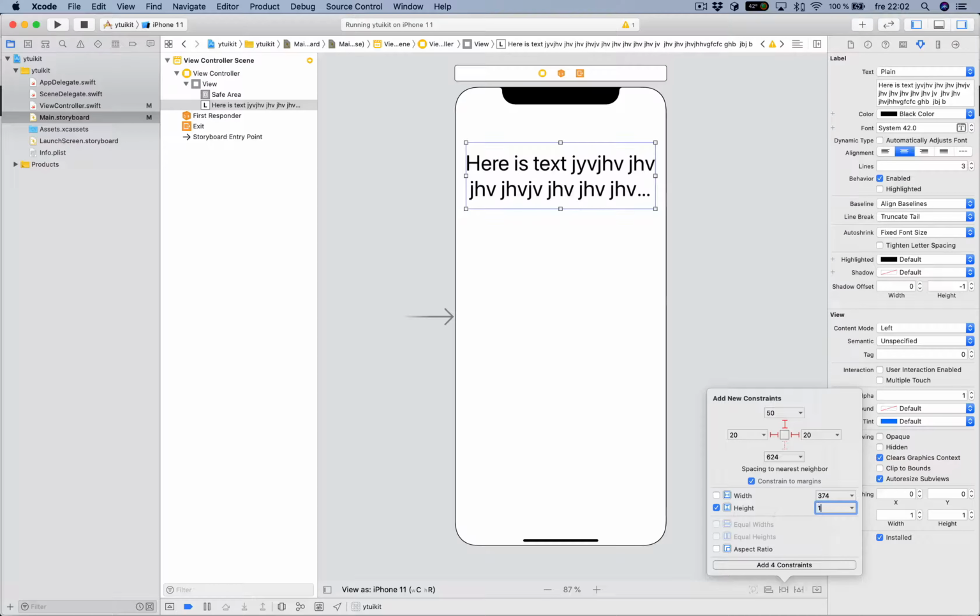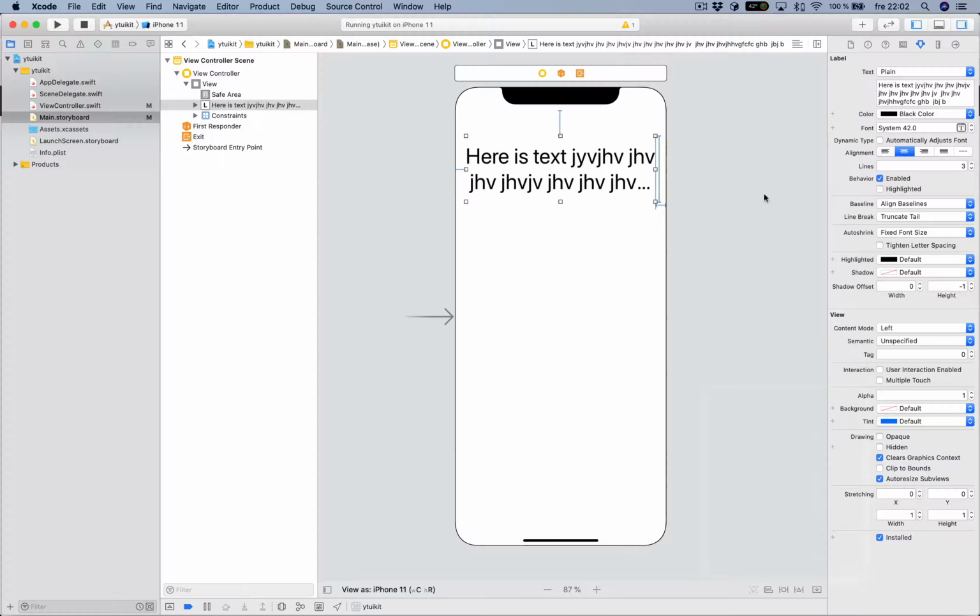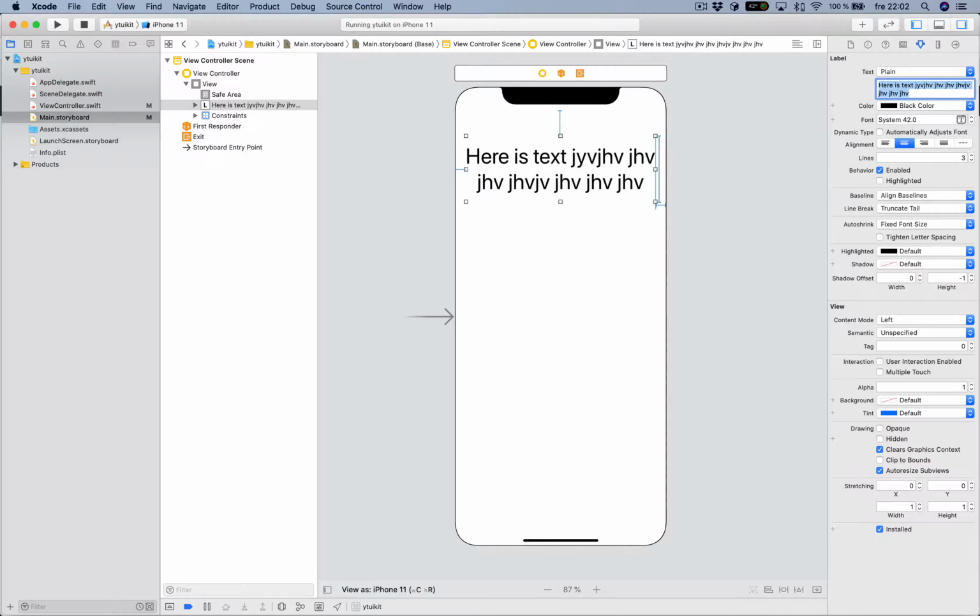Let's say 130, just some values just to have a text area like this. Now this is a little bit long, so let's cut this off to where it just fits, but let's make it just a little bit longer, like this. Now it just doesn't fit.